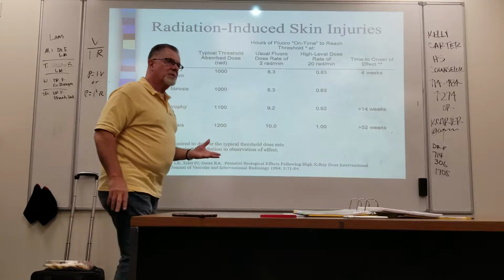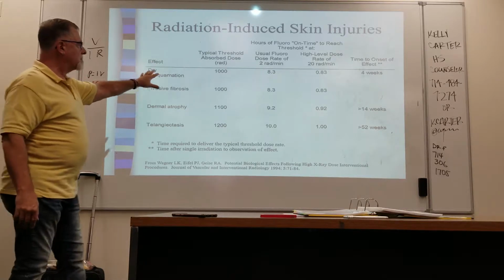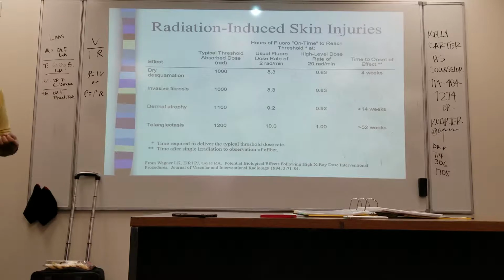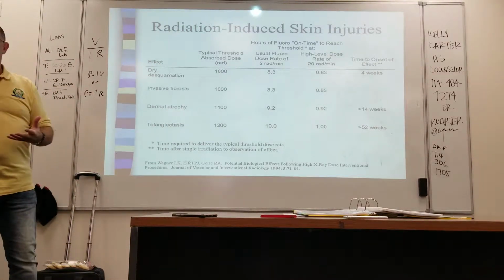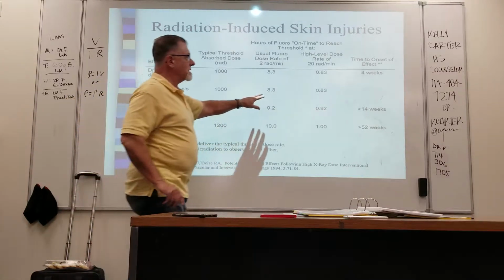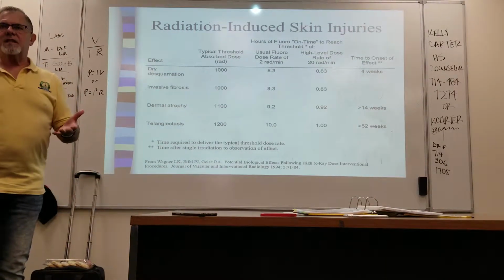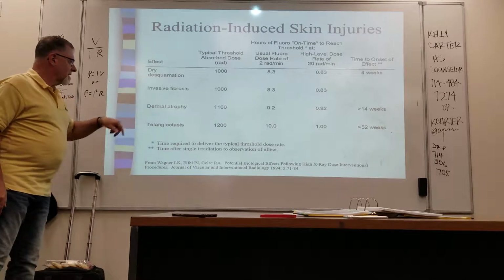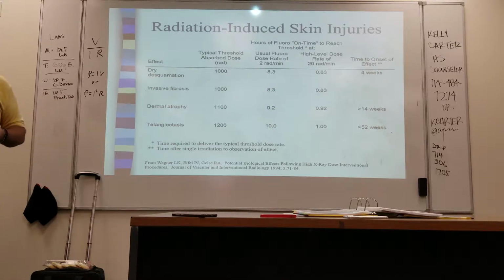So for some of the really high dosage procedures, this is something I always push for and was told, oh, it's not important, it never happens, is for the radiologist to look at what types of dose the patient could be anticipated to get and make sure that something is mentioned in the consent, letting the patient know. For erythema, it's easy. Couple of days, come back, call me. But you're looking at stuff that, and there are exams that deliver these kinds of doses. You're looking at 4 weeks, 14 weeks, 52 weeks. For the patient, then something comes up, the patient looks at it and says, well, what's this? They go back, they look at their referring physician, the referring physician looks at it and says, well, I don't know what it is. So I think that's something, hopefully it will come in the future, that radiation dose and potential effects need to be part of that consent.